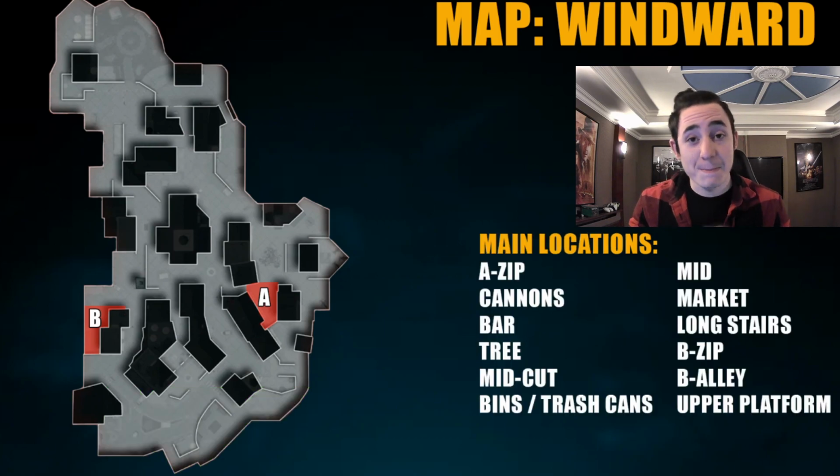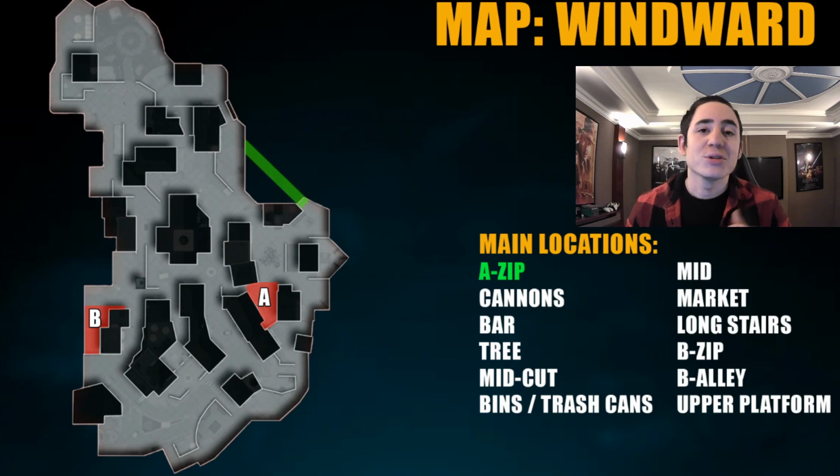Now let's move on to the main locations that are really going to be key in helping you call out accurate locations for the enemy positions within Windward. You'll see there are actually quite a lot of them on this map, and this goes back to what I was saying earlier about there not being large masses of area that you need to call out necessarily, as opposed to specific locations that enemies can be. And we'll start here with the A zip.